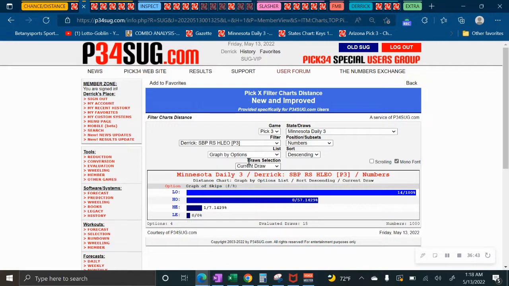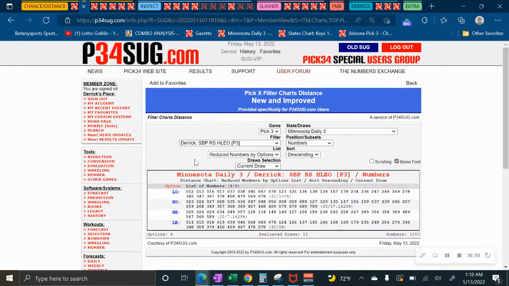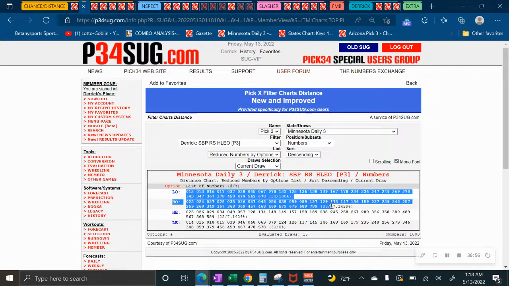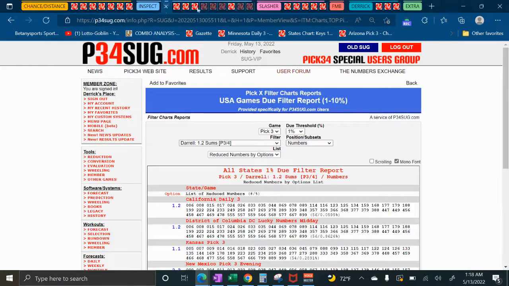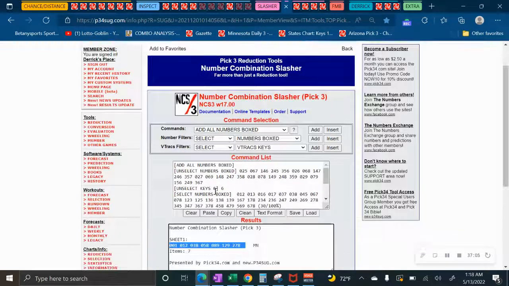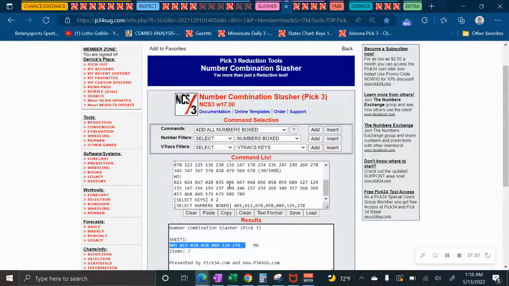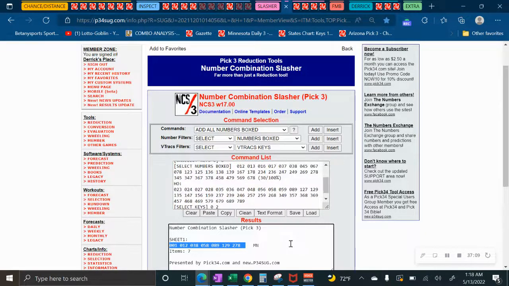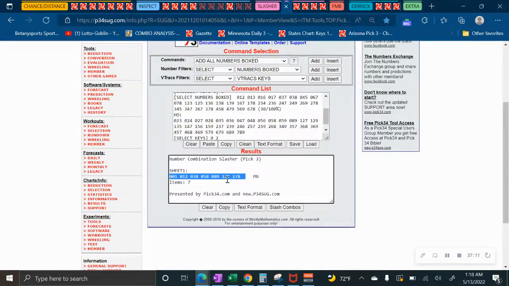These are the two most outstanding ones. And if you think there's not going to be a double and you want to go for that, then all I do is go to reduced options, because I'm doing boxed anyway, so it doesn't matter if you do reduced. It does if you're doing straight, because it gets rid of duplicates. And then I copy these numbers right here and bring them over to the slasher, and that's what I did up here. I put them in here, and then I did a couple other things, and that's what I got from Minnesota tomorrow, boxed.